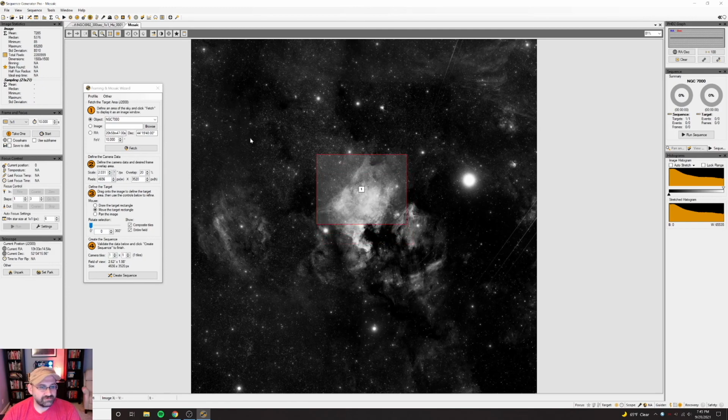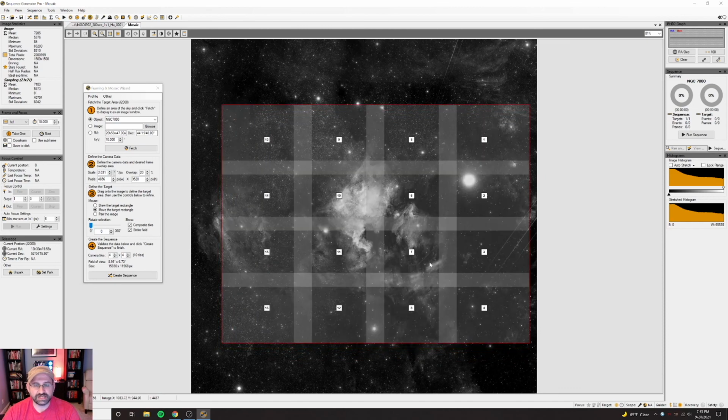But what if I wanted more than one frame? I can select the whole area, and it will actually create all of the frames that I need for the mosaic. Now this would be a very painful mosaic. It would take quite a while to do, but again, this tool makes it super easy, and I really highly recommend it.